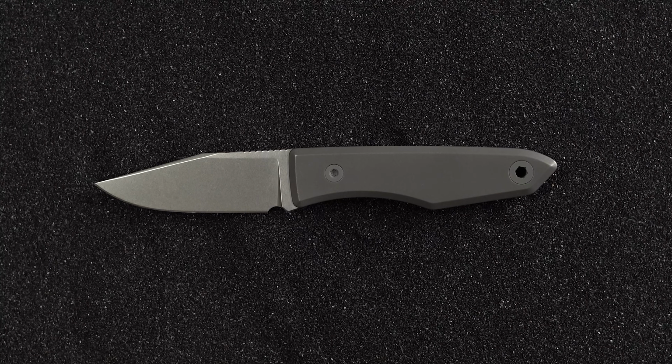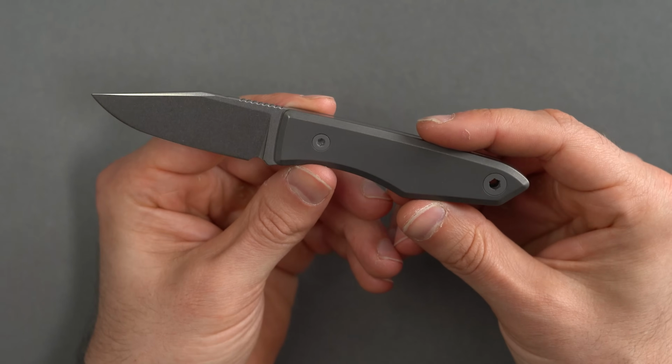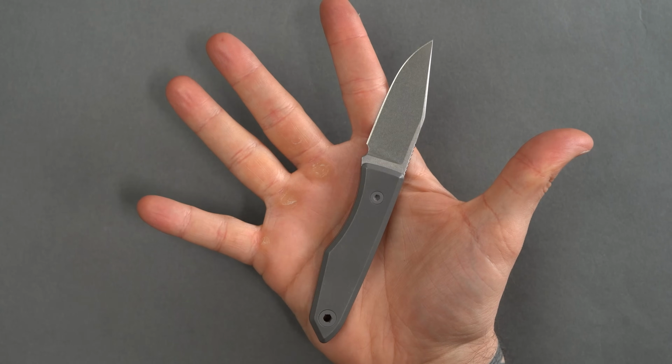Since its inception in 2009, Big Idea Design has built a name for itself on the strength of its minimalistic yet utilitarian EDC gear designs. With an already pretty expansive catalog, it was just a matter of time before BID delivered its own minimalist take on an everyday carry fixed blade.